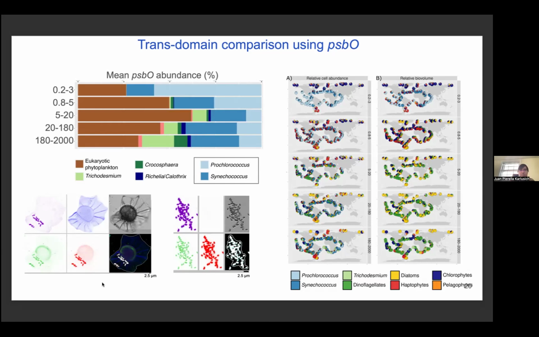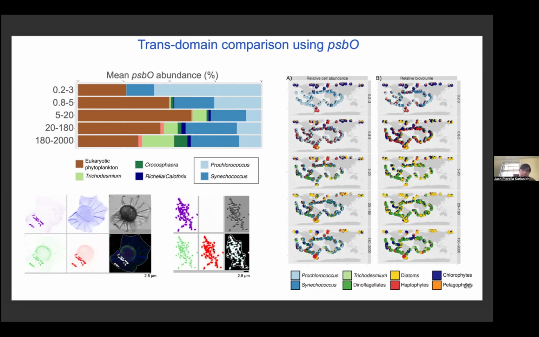I will explain a bit more about this type of images. These images are from confocal microscopy and correspond to different channels, and each channel corresponds to a different probe. In the case of the red channel, it corresponds to the autofluorescence of the chlorophyll. So you can see that these little points have chlorophyll, and the size is consistent with picocyanobacteria. And in addition, we also obtained a high amount of colonies or aggregates of picocyanobacteria.